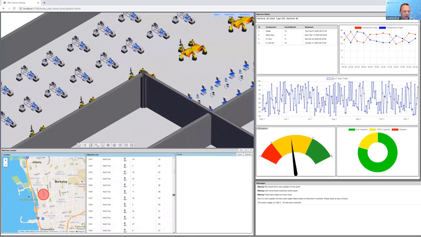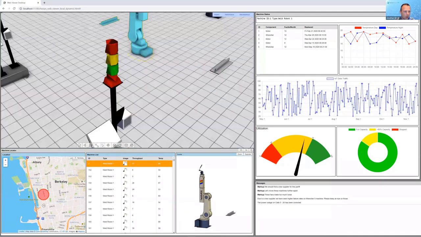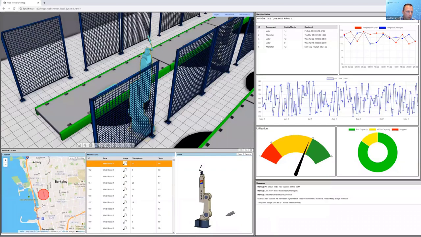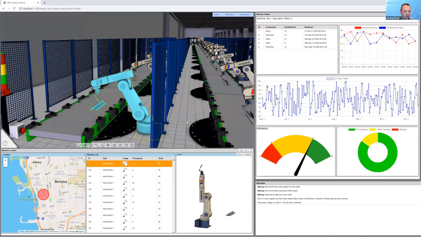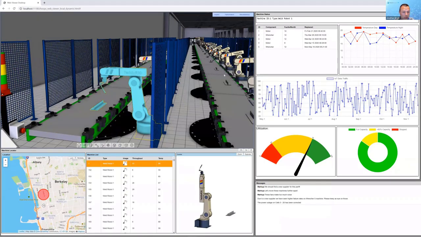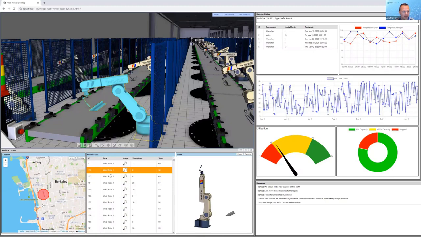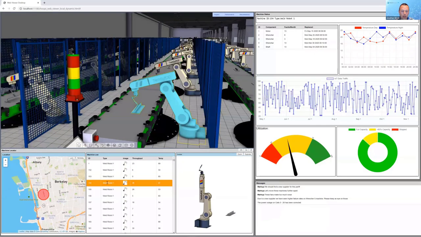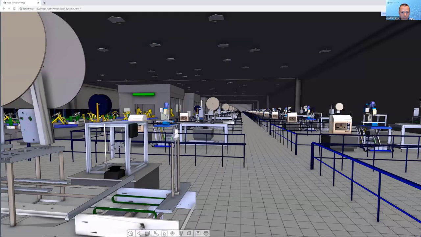We have a list of a couple hundred different machines that exist in this space. We can select one of the welding robots here in this list, and we're able to automatically zoom to its location. We can do that with multiple different machines as well, and step through and look at your factory this way, as well as overlay their utilization, what else is going on in that space. Let's take it to a full screen view and really immerse ourselves and walk through the factory.